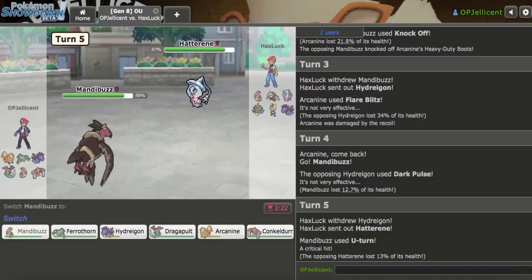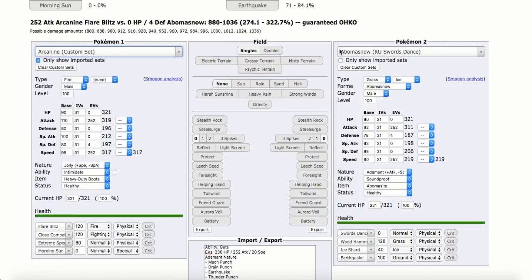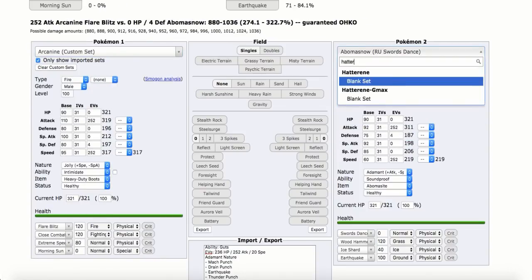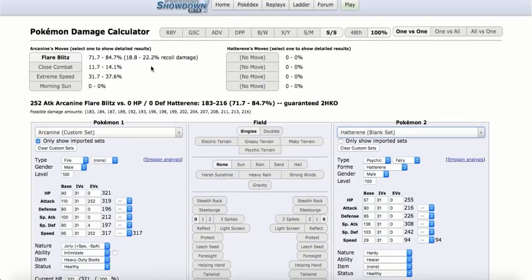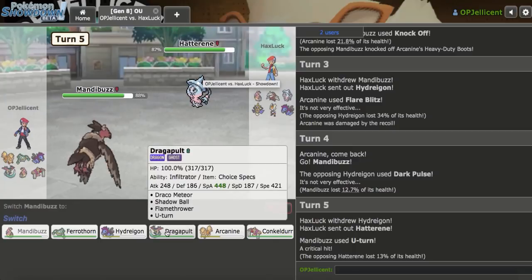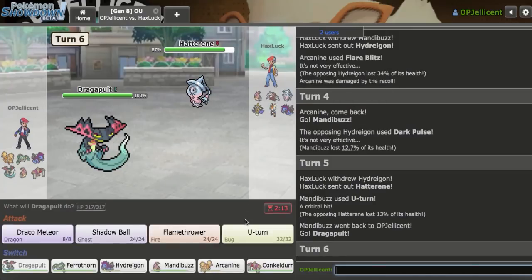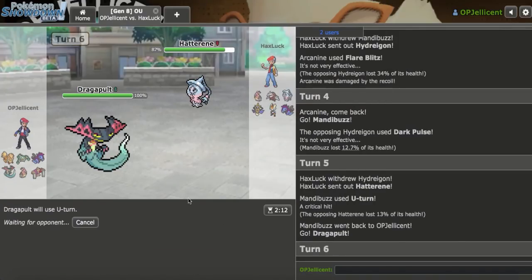It allows me to get in, I think, Dragapult here? Or Arcanine. If Arcanine kills, I want to go to that. I imported, right? I did. Okay, let's say they're max HP Hatterene. Flare Blitz doesn't kill, okay. That's not even an HP investment. If they're AV though, Dragapult's not going to kill either. Okay, let's go to Dragapult here, and I think I'm going to U-turn. Yeah, let's go for U-turn and see what they do.